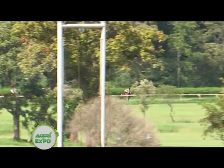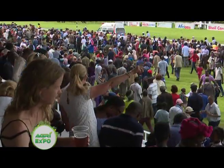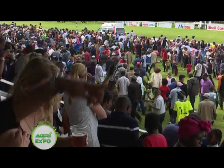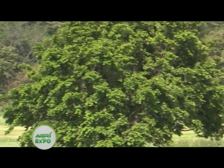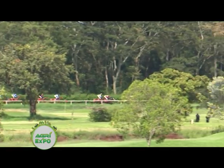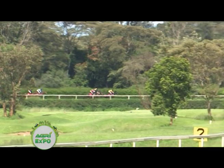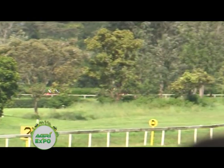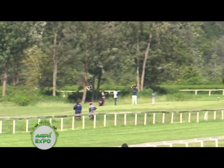Now, one of the most interesting things about the poles is that they're named from the finish line backwards. That is, the 8th pole is 1 furlong from the finish line, the quarter pole is 2 furlongs from the finish line, and so on. As the leader passes the quarter mile marker, an automatic timer records the time. These fractional times are considered fast or slow compared to a standard of 12 seconds per furlong.